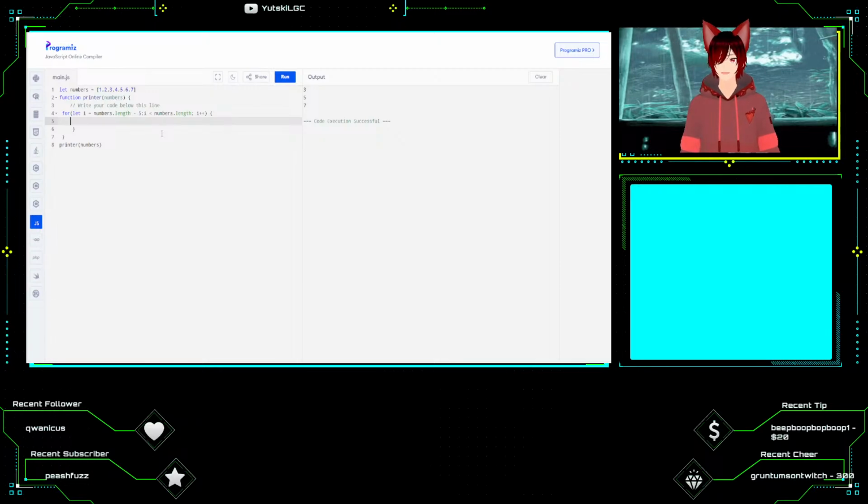That's our first set of code. Numbers dot length counts to 7, minus 5 is 2. If I is less than numbers dot length, 2 is less than 7. Add 1 to I.